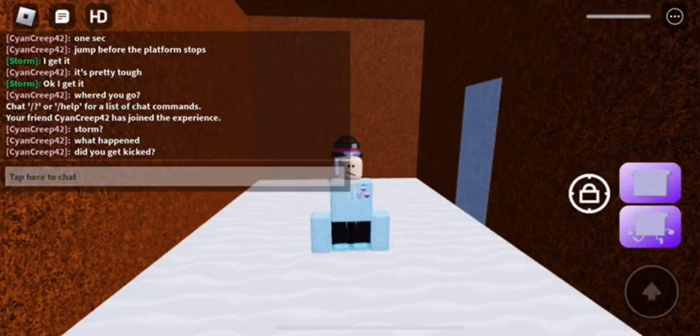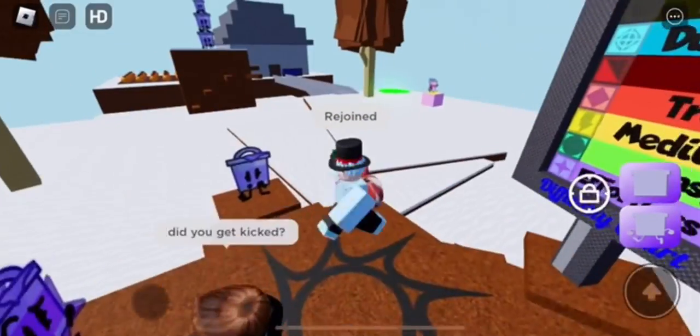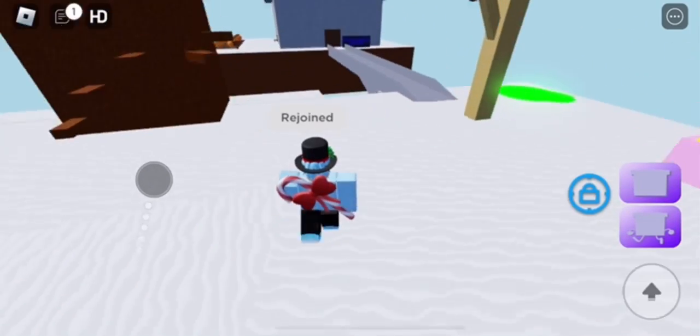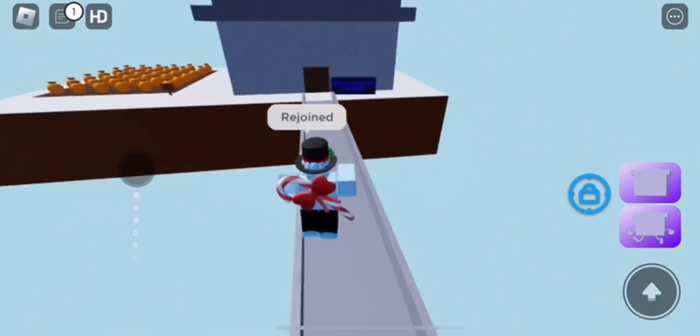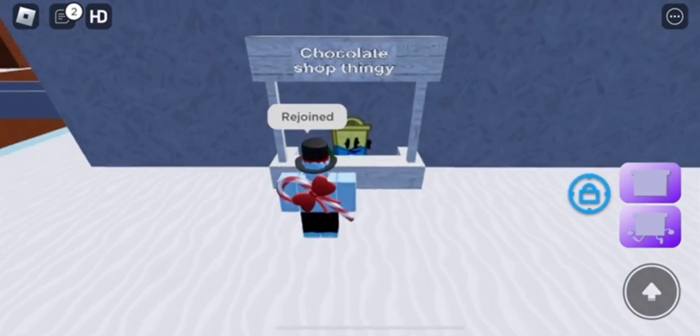Okay, now the third one. The third one and fourth one will be chocolate and the paintbrush. Paintbrush is just a secret badge, but I don't feel like making it a separate video because they're basically the same thing, just different object. It kind of makes sense, I don't know. But I just want to include it in this video.